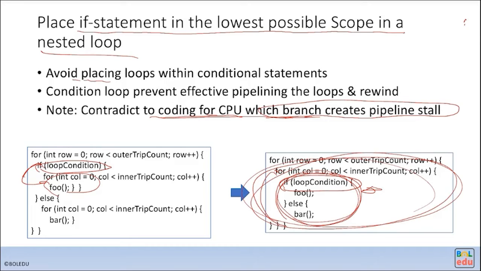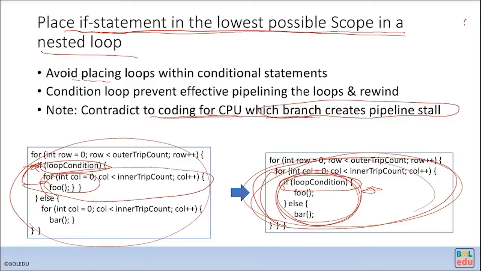For CPU code, you will prefer coding this way, because once you have one branch, later on in this loop there is no branch. So that's different from how code is optimized for the CPU. For HLS, put the if statement in the lowest possible scope. Keep this in mind.